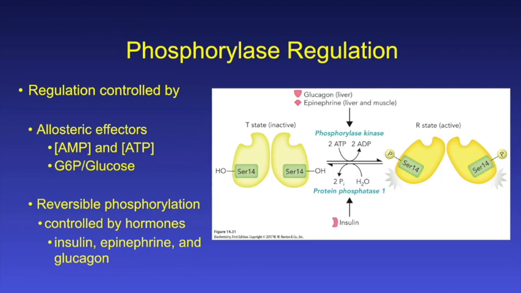Now, glucagon in the liver, when it touches the liver cells, it causes a cascade event and upregulates an enzyme called phosphorylase kinase. Well, what does that enzyme make you think it does? It phosphorylates phosphorylase. That's great. It places a phosphate on phosphorylase. That's correct. Okay. The enzyme is a kinase.